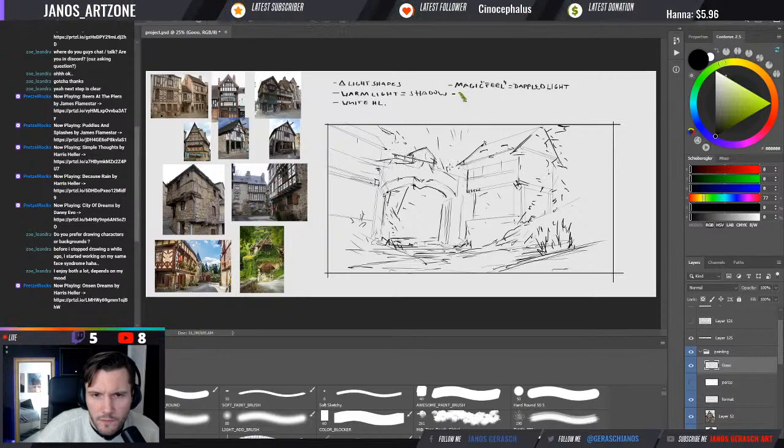So maybe like this. Smaller, so we have a sense of scale in the back. We can also add a chimney, yeah. Chimney here, maybe also here. The chimney gets the same shape as the gate, so we have a little bit of a recurring shape in there. Maybe we do that here. Yeah, that's good.